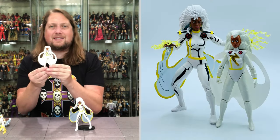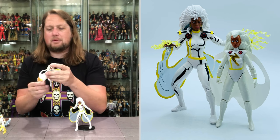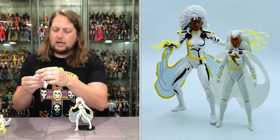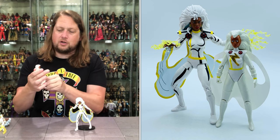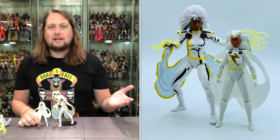And then throwing it way back to the old Toy Biz days. I mean, I think I have this exact figure in white, gray, and black. She came in many different colors. Nope, battery doesn't work in this one anymore, unfortunately. But heck, we've come a long ways from the old days, haven't we? A long, long ways. But man, this is a good-looking figure of Storm.